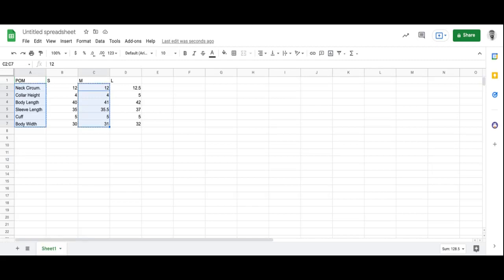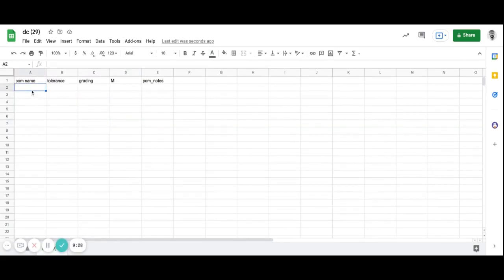So if I come back into our template here, I now want to add in the points of measure, and I want to add in the medium, just like this. So we then have these other three columns that we need, and they can't be left blank when uploading to the platform, otherwise it won't read them. So if you don't know them just yet, you can add a 0. That's how you would do it, and you can just copy that down across all of your empty cells. And tolerance, we're going to have 1, and add that like that.